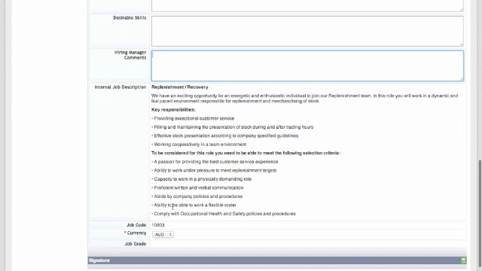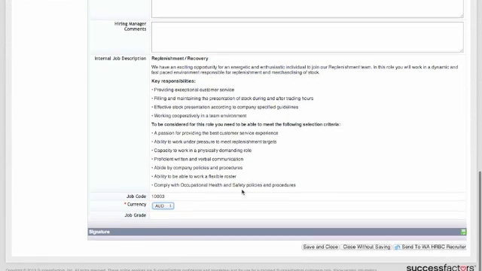You can see here the description that's going to be set for the advert. It's got the job code from the one we clicked on in the previous screen. And we've got the currency that's set to Australian dollars. This system actually will be used by our New Zealand team as well. And so it's got a few options in there as well. But that's the reason for that selection criteria being there.